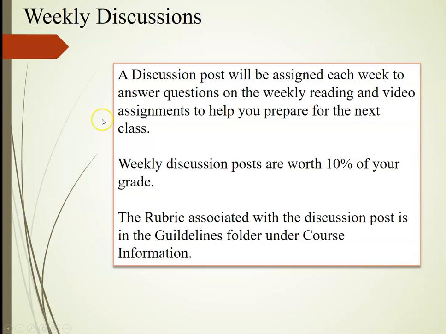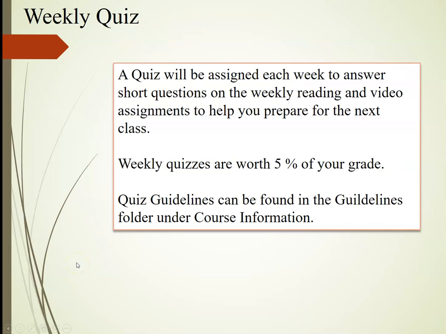Again, that discussion post is going to be assigned each week to answer questions on weekly reading and video assignments and help you prepare for the next class. The discussion posts are worth 10% of your grade. The rubric associated with the discussion post is in the guidelines folder under course information. The weekly quiz will be mostly multiple choice, sometimes fill in the blank. It's to assess how well you understood, or if you in fact went over, the reading and video assignments for the week. That's worth 5% of your grade.